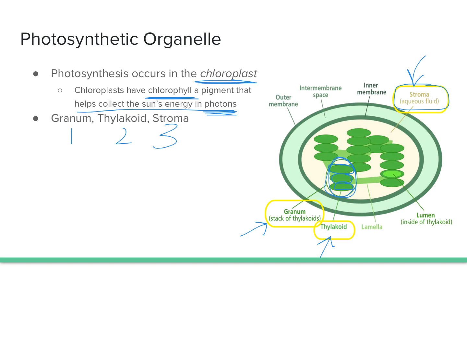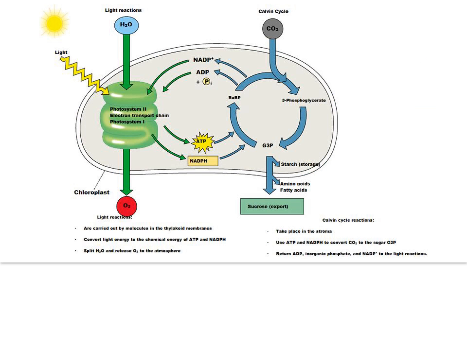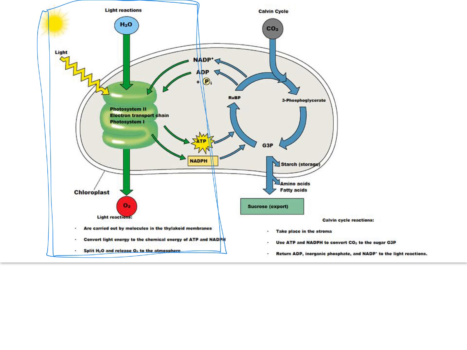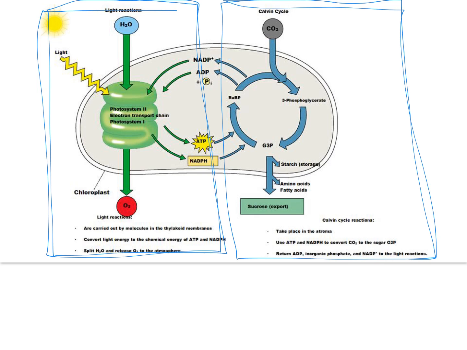Just like in cellular respiration, where some things happened in the cytoplasm and something happened in the mitochondria, in photosynthesis we have this happening in the chloroplast, where there are 2 different areas. We have the reactions in the thylakoids, and then the reactions in the stroma. So there are 2 different locations. This is an overview. You'll see this diagram a lot over photosynthesis. If you notice, there are 2 distinct steps. We have the light reactions on the left side, and the Calvin cycle, sometimes called the light-independent reactions, on the right.